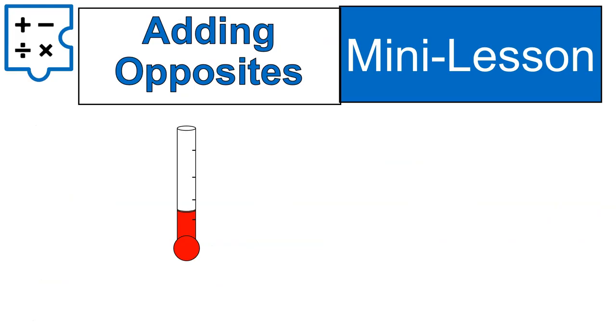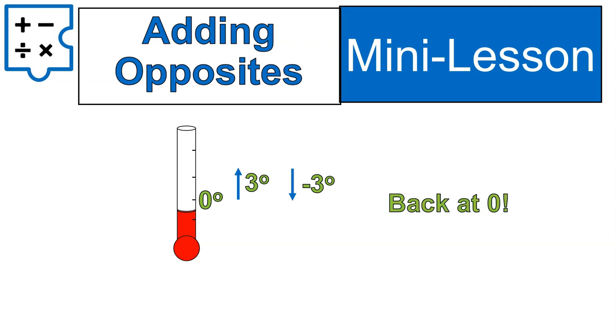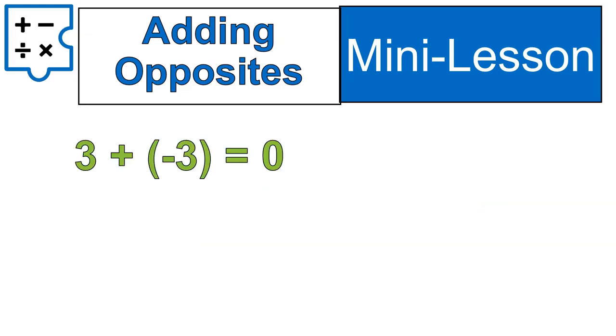Now let's look at what happens when we actually add opposites, because finding an opposite is pretty straightforward. When you add an opposite, this is what happens. So here is a thermometer. Let's say that's 0 degrees. And if we add 3 degrees, and then we subtract 3 degrees, where would we be? So we started at 0, we add 3, we subtract 3, we are back at 0, right? That kind of makes sense, right? We increase the temperature by 3, we decrease the temperature of 3, we're back at 0.